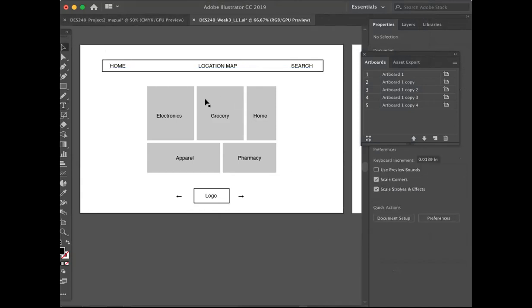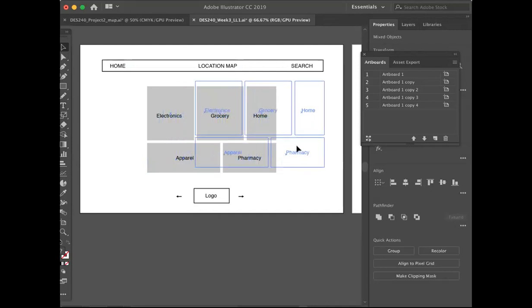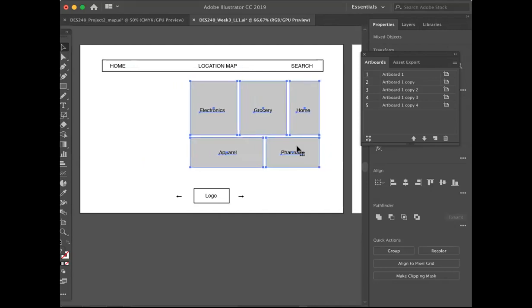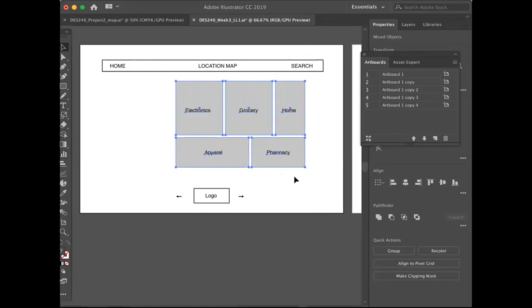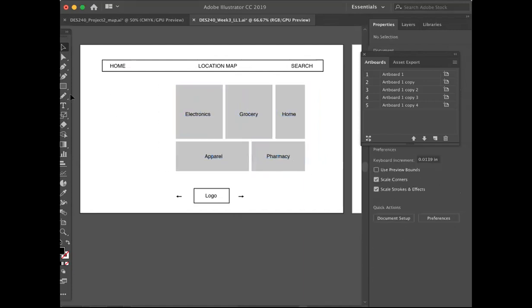And what should I do on here that makes it so I know what page I'm on with the navigation bar? So I'm on the location map screen.